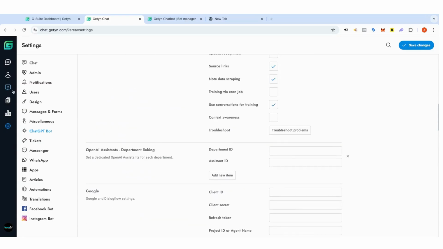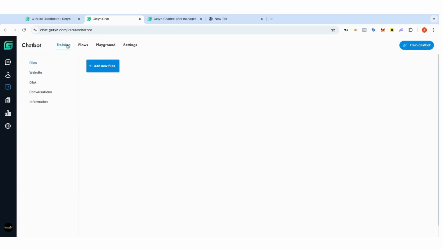Apart from that, once you enable the ChatGPT bot, you have further options to optimize and train the bot. For that, from the sidebar, you need to come to this particular chatbot icon. Once you click onto that, a training module for ChatGPT will open up. Over here, you can further train your bot to fetch the information as per the prompt or the other details you have defined, and reply more efficiently and more accurately to the customer.